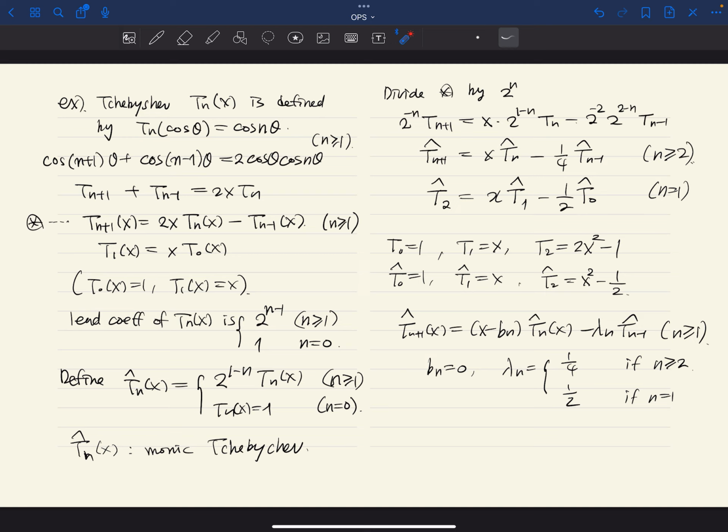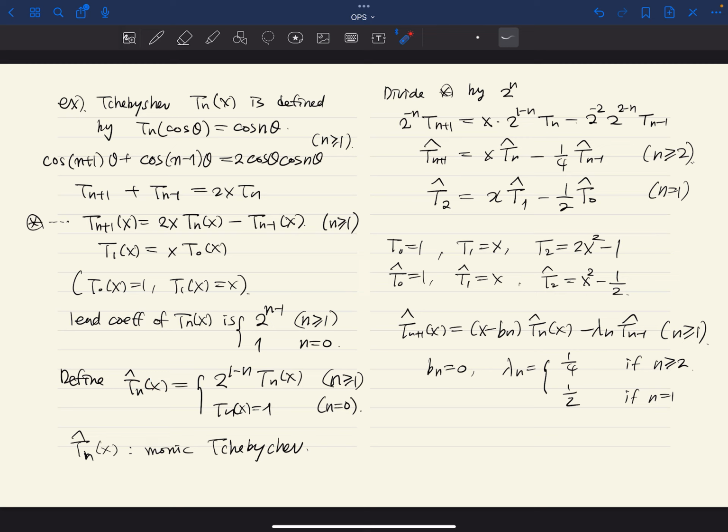Okay. Yeah, I think this is correct. And I think I was confused because this is n plus 1, and this is n. I think that's where I got confused. But this is a simple thing, so you should be able to do this if you are doing it carefully, okay? So there's nothing seriously difficult here. So, any question?